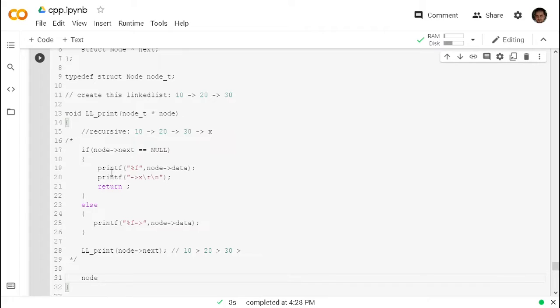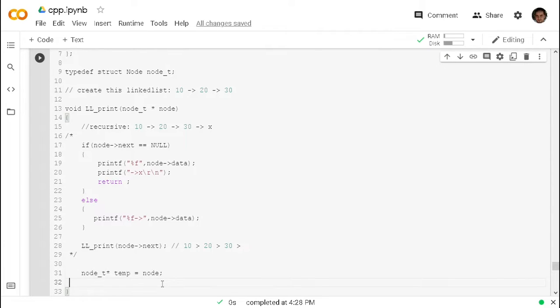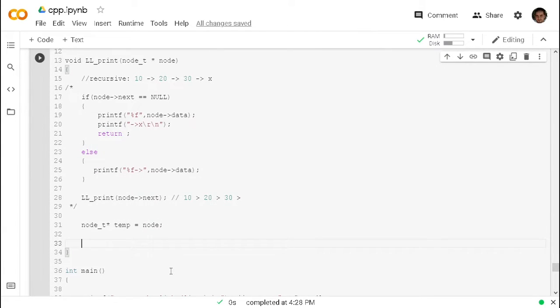Let's say node underscore t temp, a pointer to node, temp equal to node here like this, and you iterate through the linked list using while temp.next does not equal null.